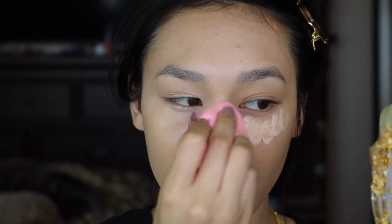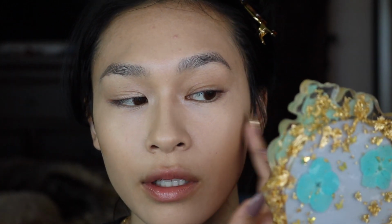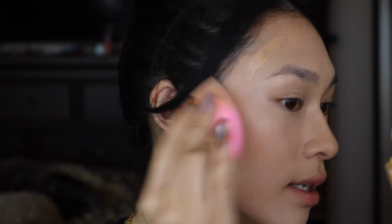You know, I can appreciate that despite having 3 layers on, my skin looks like skin. And that's really, really amazing to me. Here we go with that Warm Desert shade that was a little too dark on me. I'm just gonna use that in the areas that I would normally apply my bronzer. And we're gonna blend it out just to see.